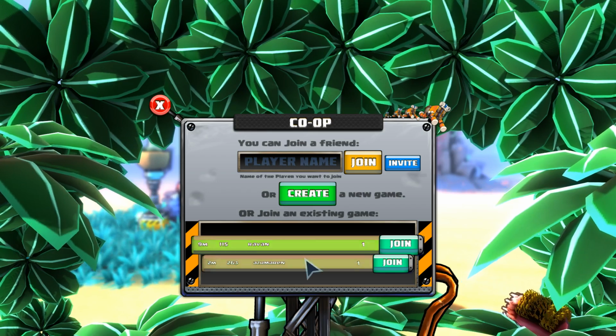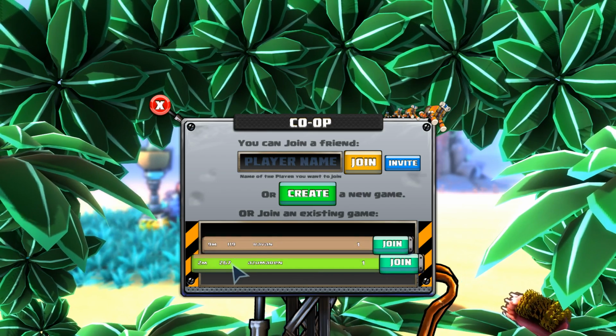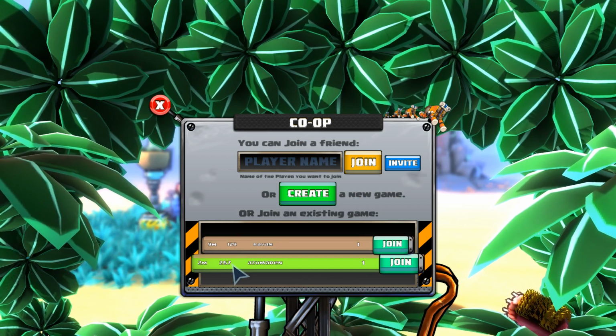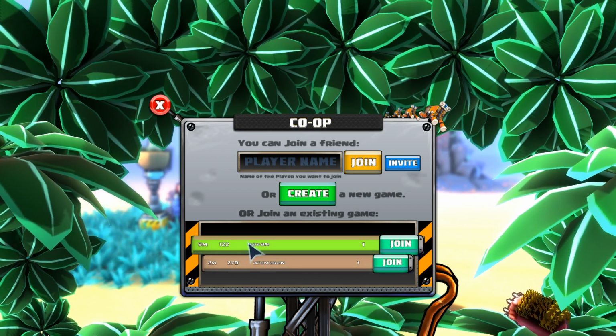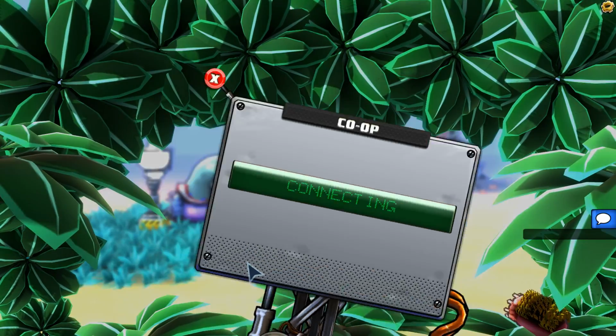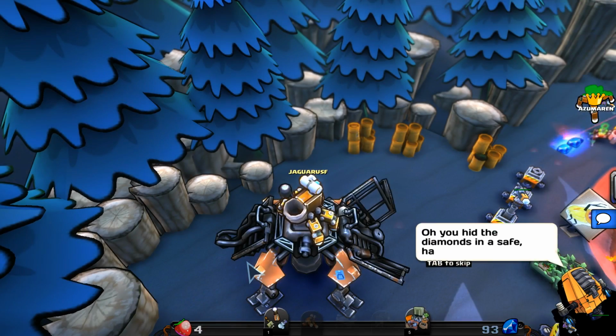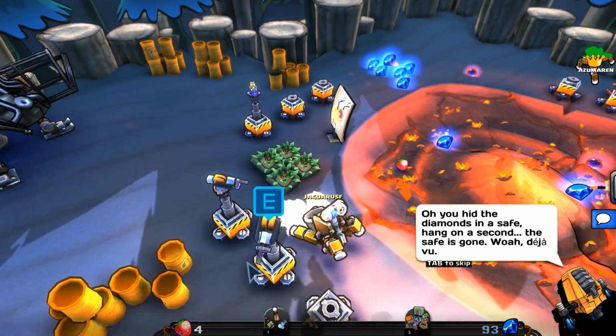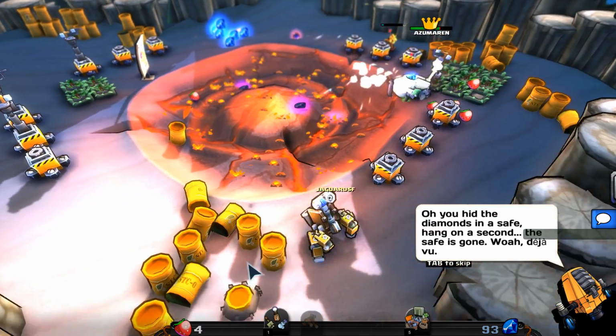Cooperative play works pretty well unless you have a really high ping. We'll try this 200 ping here. One of the levels I played online is just really laggy, which is what this first person's playing, unfortunately. Alright, so this person is actually pretty early on in the game. I've actually beaten this level before.